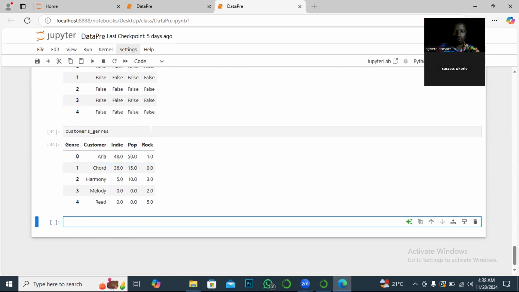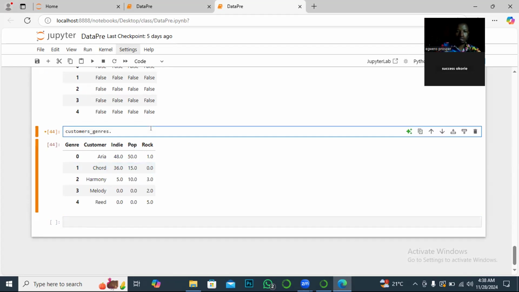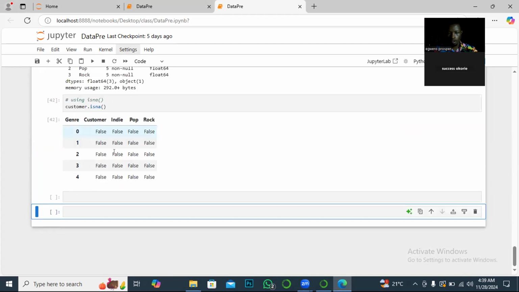Sorry, I was supposed to put, no, this is not the one. Okay, both of them are clean ones, so there's no need of working with this. Let's just continue. So that is how to use isnull to check if there is a missing value. Once the outcome is one of these Boolean values, if it is True, it means that you have a missing value. If it is False, it means you don't have a missing value.